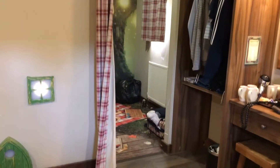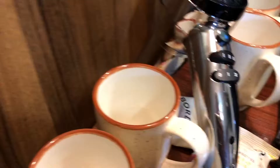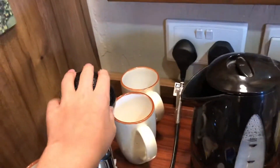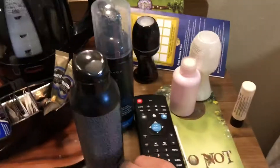Hi guys, the time has come for the Enchanted Village bedroom tour of our nice lodge. In here you can see there's a kettle, a hairdryer, biscuits, and some cups of tea — that's my cup of tea just there. Biscuits, mugs, hairdryer, kettle, those sorts of things. There's also this cool little remote with buttons and a keyboard on the back, which is really cool.